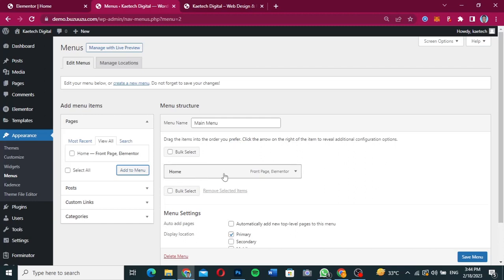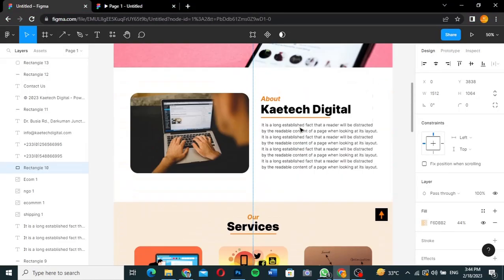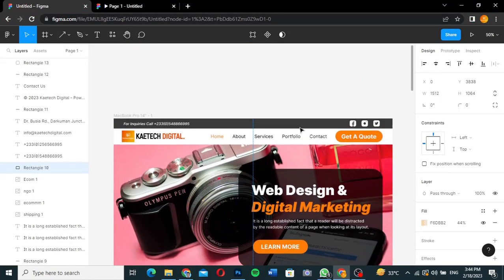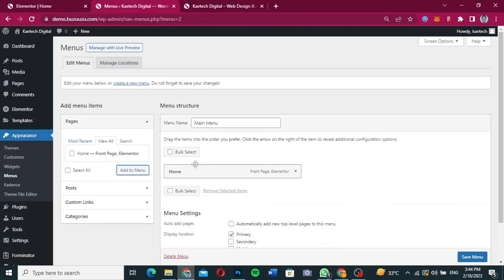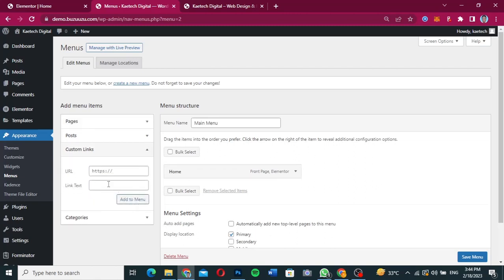So we're going to have only one menu, but if you look at the website over here, it really has a lot of menu items. So you have the about, the services, the portfolio, and then contact. So 1 2 3 4. So we're going to do the same thing, but this time around, we're going to use custom links. First of all, we're going to just use the pound sign over here to represent all the custom links, and then later on we will link them together.